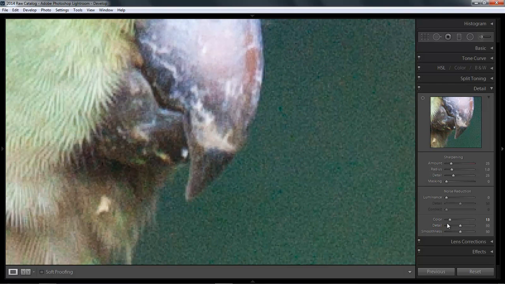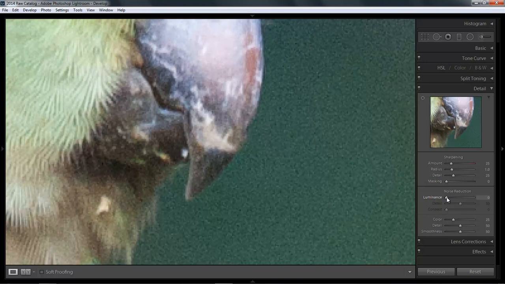More so when I go down below the default. On this particular occasion, I don't think that's doing any good for me, and to be brutally honest, in most cases I find that all I need is the luminance slider here. So what I'm going to do here is just move the luminance up a little bit, and if we look at either the thumbnail or the big picture, you'll see how effective the smoothing of the noise is.